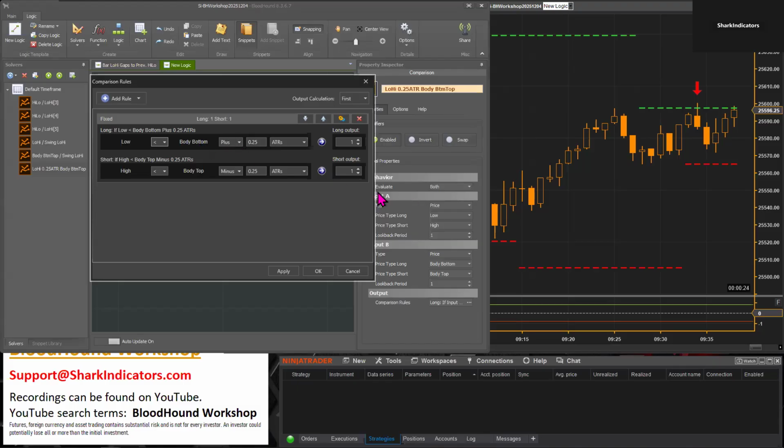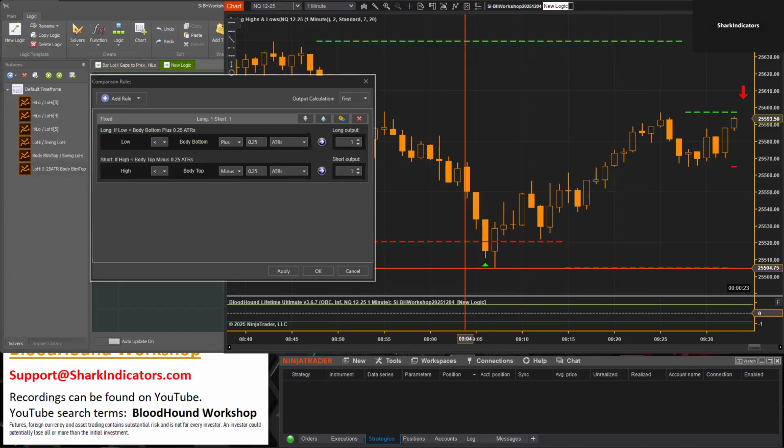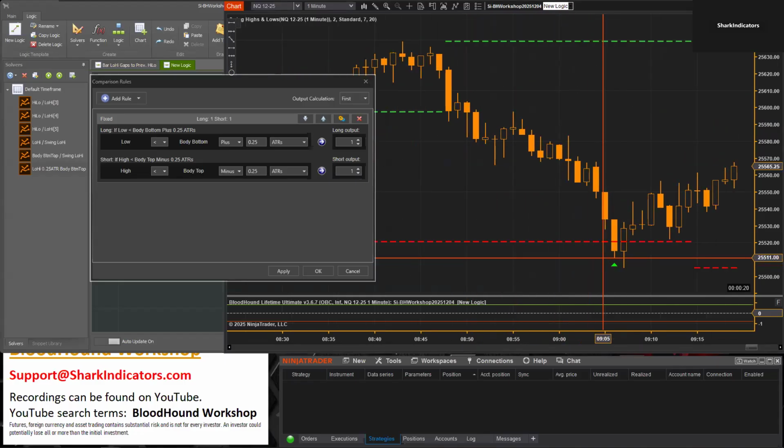If we're measuring this wick here, it's the body bottom, and we're minusing that 1/4 of an ATR. So we need to reverse these conditions as well.